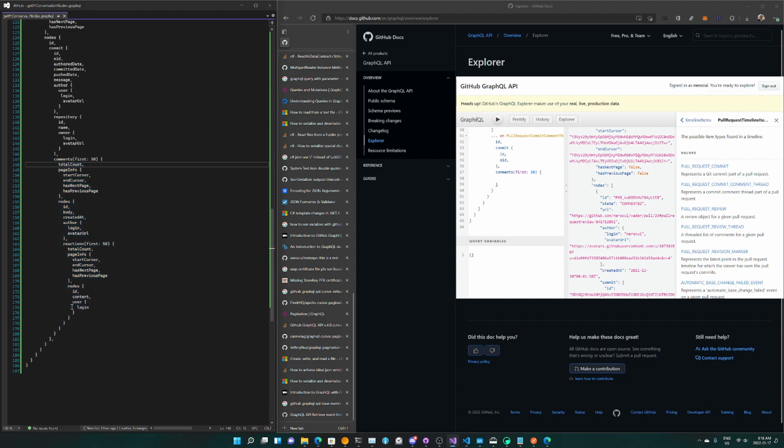Okay, this is column 15. 1, 2, 3. This is column 18. This is 16. So yeah, from there. And it seems like it's correct. So if we do comments, page info, nodes, and we collapse nodes, this is all the comments of the commit, the commit comment.